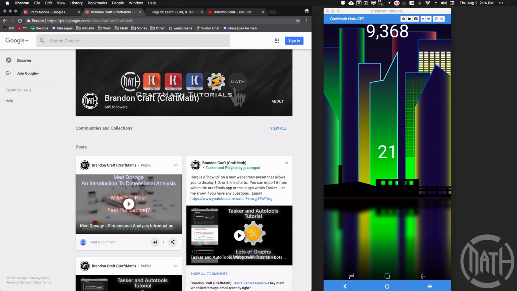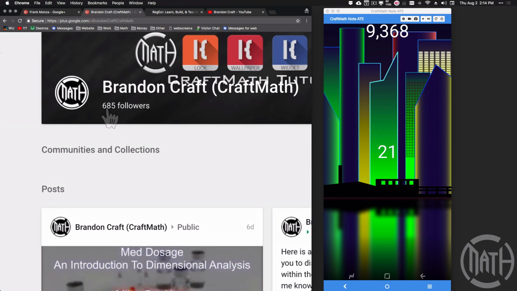So I'm using incognito mode on Google Chrome, and I do that for a reason, because you want to make sure whoever you're trying to get the number of followers for, whether it be you or somebody else, they can hide this number inside of their settings. Mine is not hidden. I'm not signed in, so anybody could see this. You have to make sure you can see it to be able to grab it.